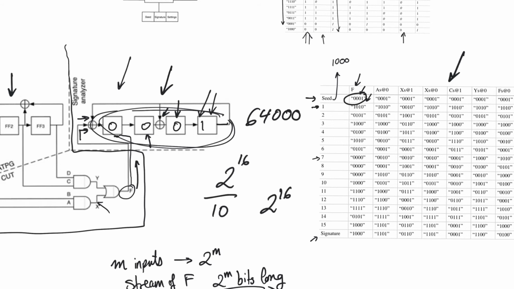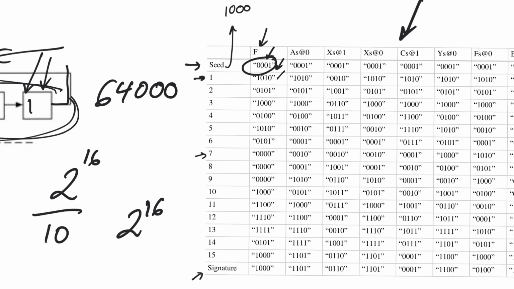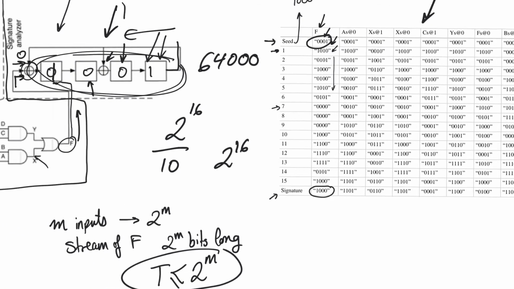So the output from this bit is 1, the first F we have is 0, XOR together they give us a 1 in the first register, and then you figure out the bit value of the other registers, and that's the contents of this register at the end of the second cycle. And you keep following this pattern with the output F applied in every cycle, and at the end what you have remaining in this register is called the signature.